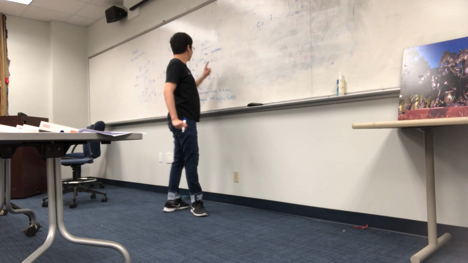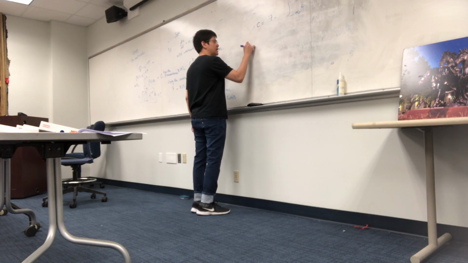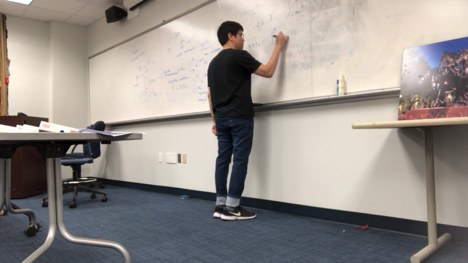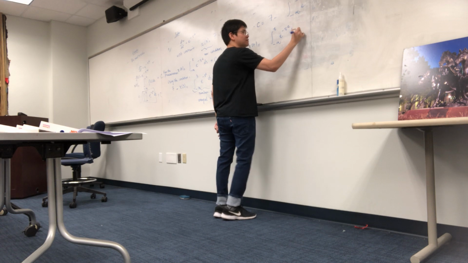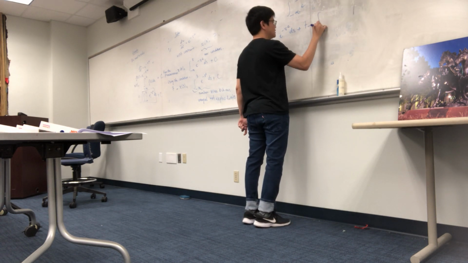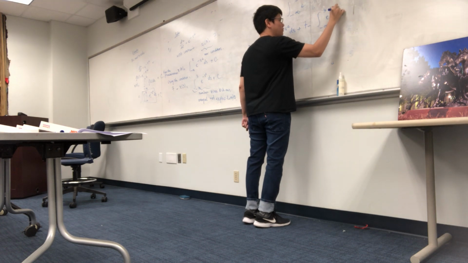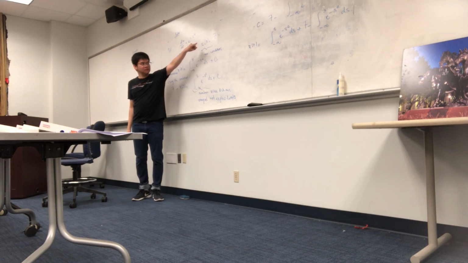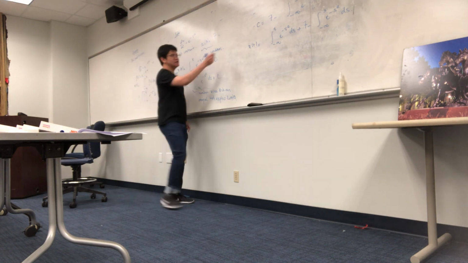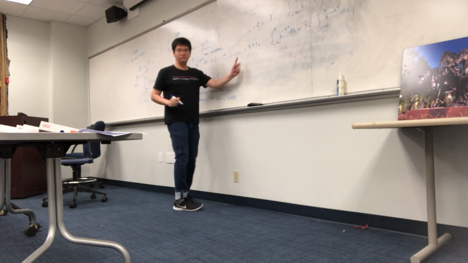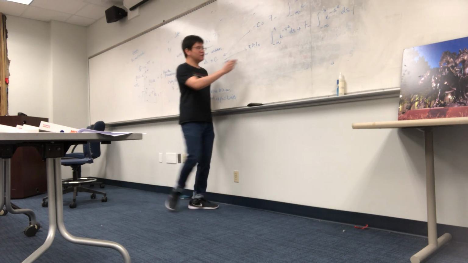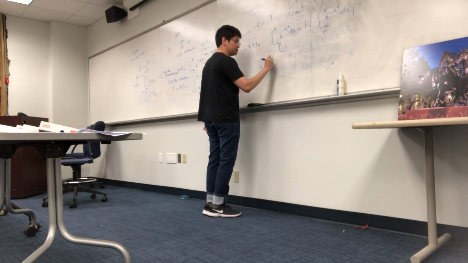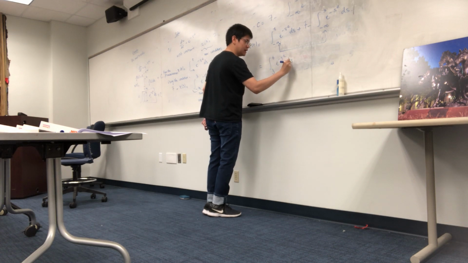I'm going to plug this c back into the solution. I'm going to have x(t) is going to be the integral from minus infinity to t of e to the power minus s squared ds plus 7 minus the integral from minus infinity to 3 of e to the power minus s squared ds. All right? So I'm going to plug this new constant into the form here, and I get this formula. Now I'm going to group the first and the last integral, and I'm going to have the integral from 3 to t of e to the power minus s squared ds plus 7.